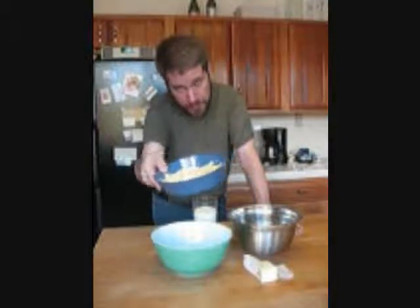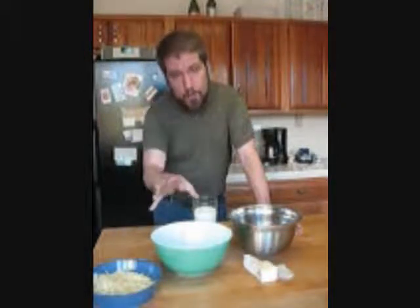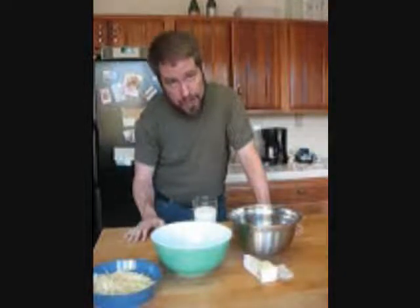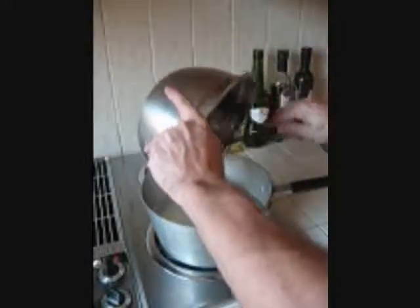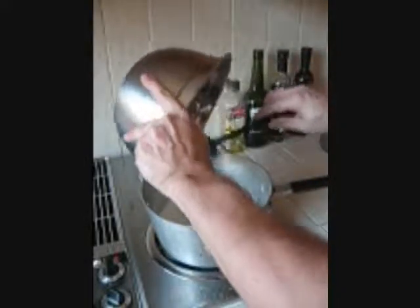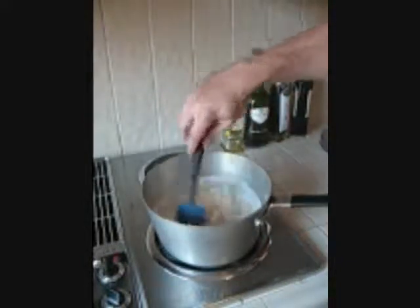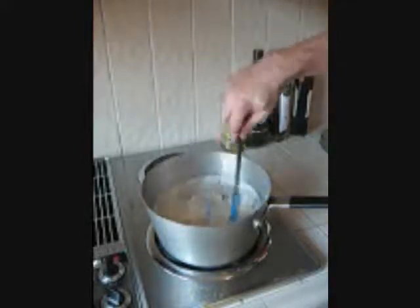This recipe is so easy. We're going to get that batter ready — it's going to start coming apart from the sides of the pan. Then we take it off the heat and add one egg at a time, get our batter ready, and bake them in the oven. These cheese rolls are out of this world. It doesn't take long for the milk and butter to get to a boil, so we'll add in our flour and on heat just mix this together until it starts separating away from the sides, turning into a giant ball — that's exactly what we want.